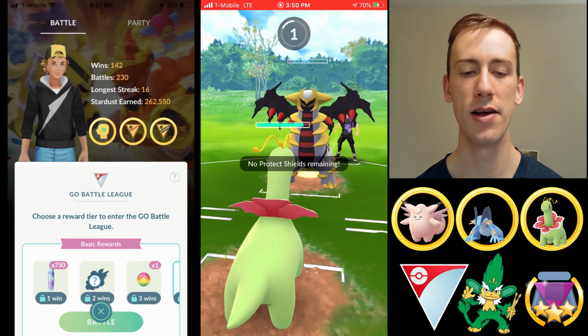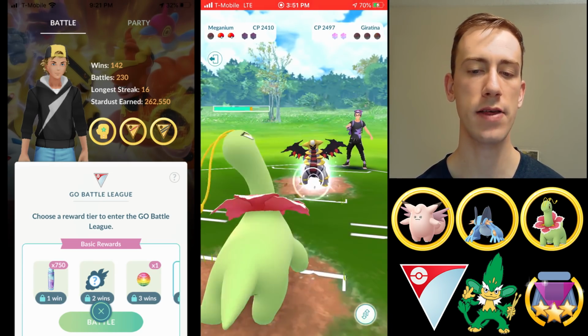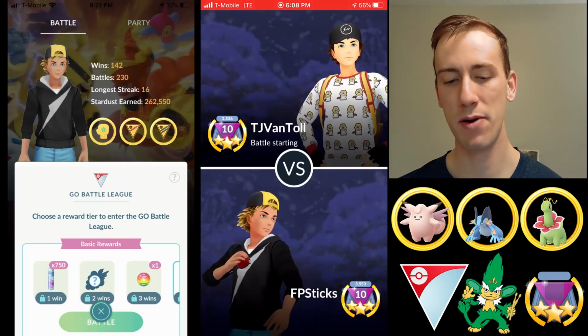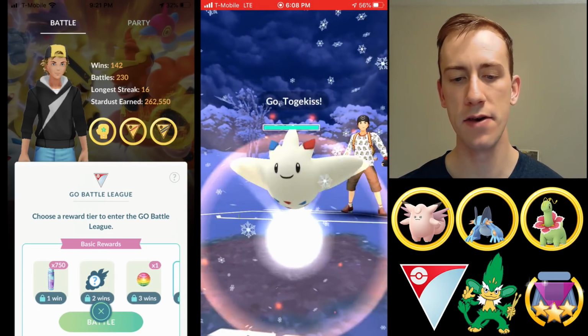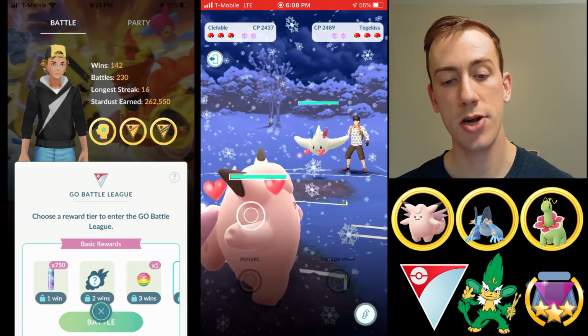It still adds up. But I bring in my Meganium. Meganium is so bulky it can handle anything that Giratina throws at it. I just fast move it down, and my opponent faints with 2 shields. Here's another set of 5. So Clefable against Togekiss here.